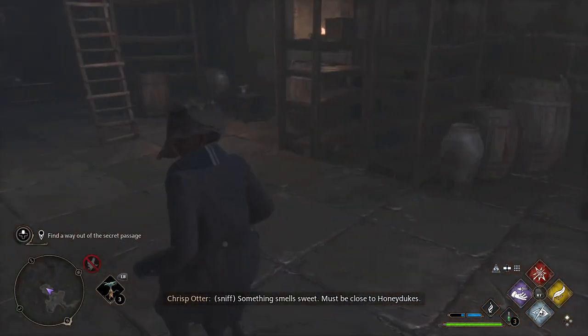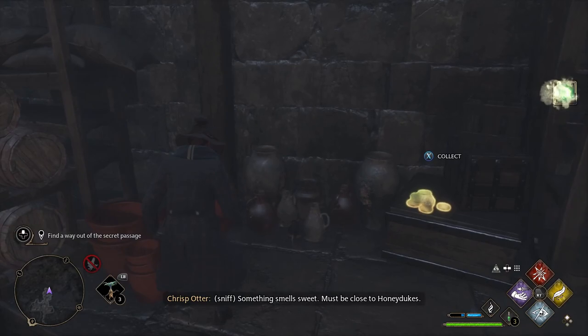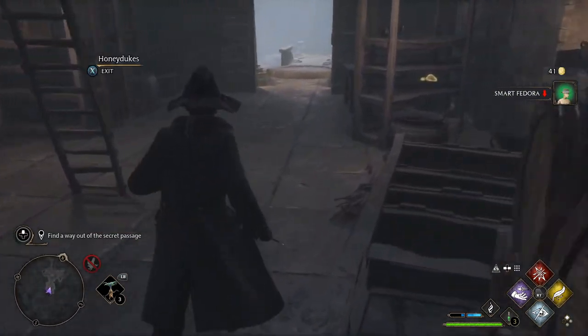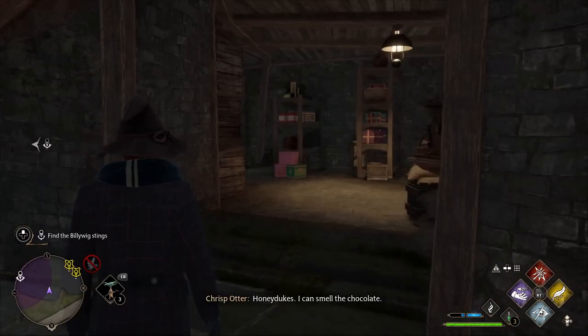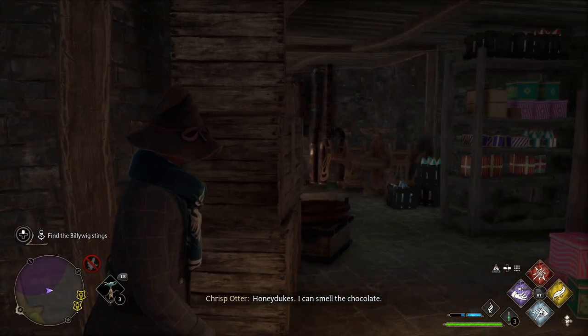Let's see, puzzle. Something smells sweet. Must be close to Honeydukes. So where's the thing that I need? Do I need to go up? I think I do. Honeydukes. I can smell the chocolate.